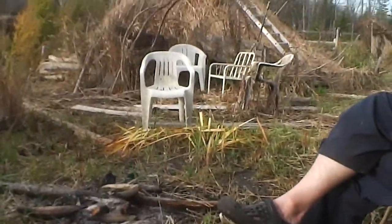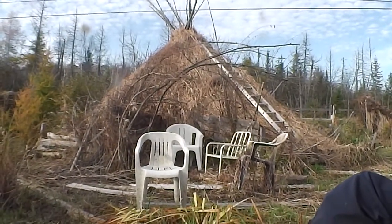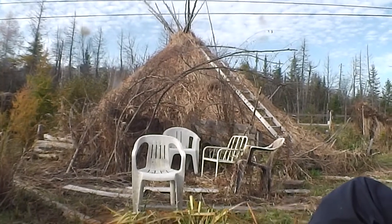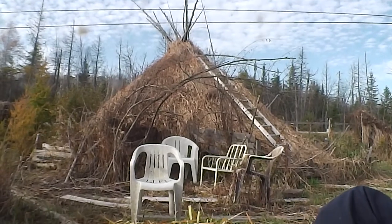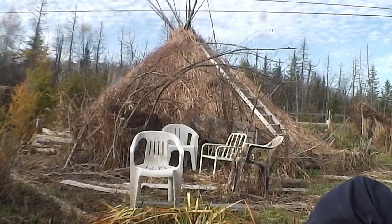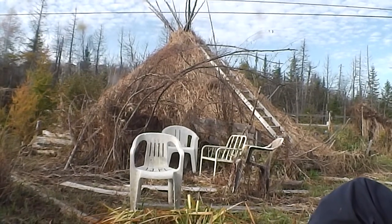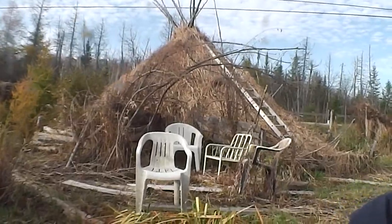I like this. I like the view of the teepee, but I've got to clean that up. It really is an embarrassment when I bring people around and they have to look at that. Maybe I should begin by standing those up in this alder bush. Right? Yeah, I think I'm going to move them.